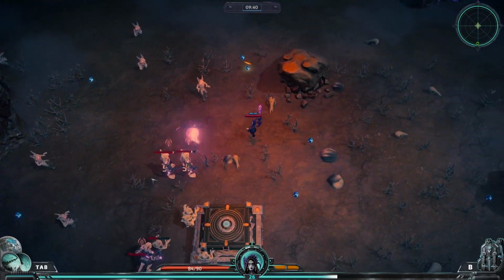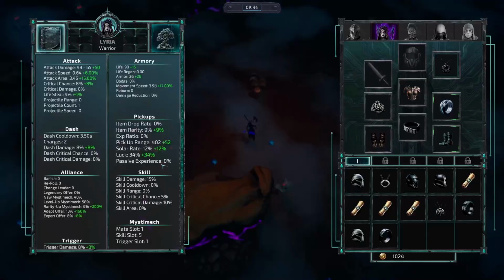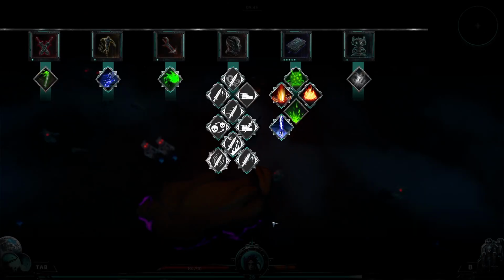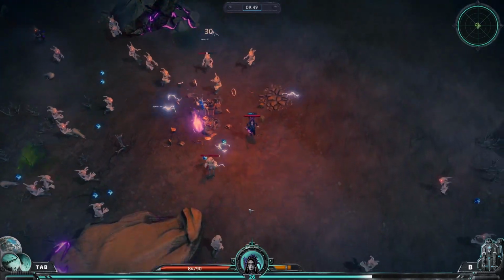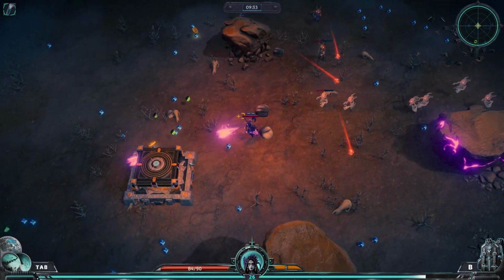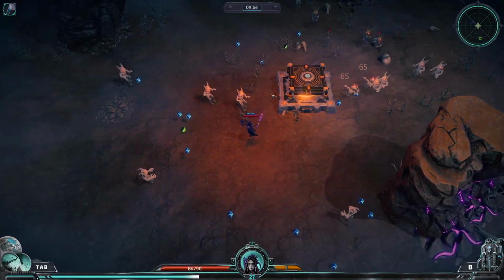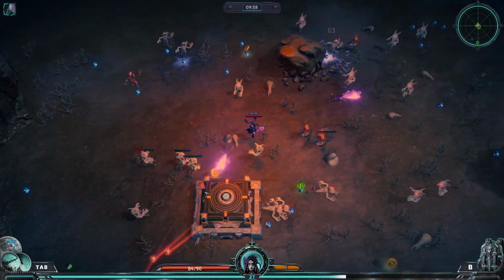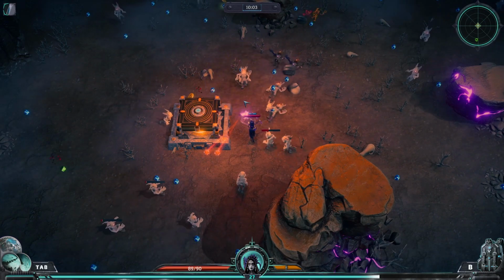I might take an intentional death in a moment and head back to the base. So you can see all the different things that I've upgraded there, different build paths as well. I'm not one that looks into the stats too much. I like clicking on things and seeing them die, but there is definitely the ability for those that do to delve in a little bit deeper. I think I'm just going to stand here and see what happens.